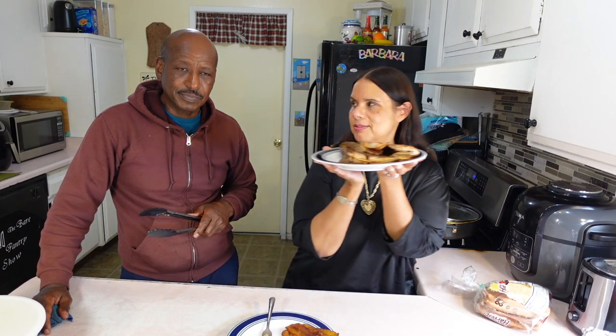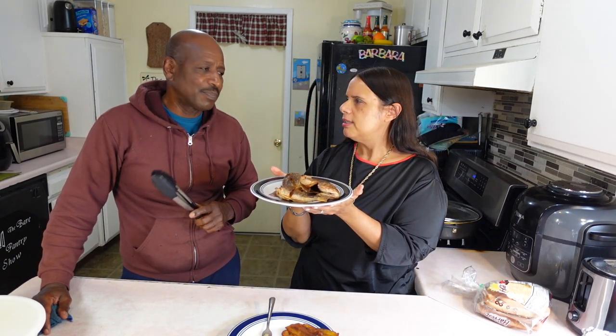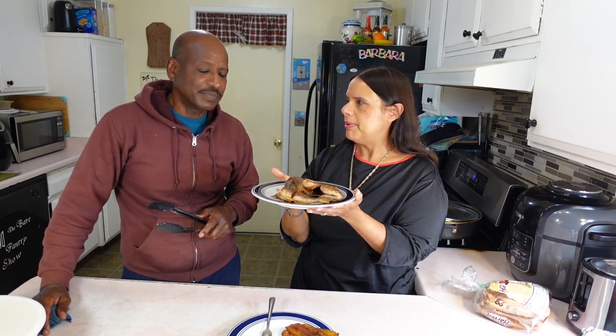Ta-da. Did we tell them what kind of fish it was? Yeah, snapper. I don't know if you told them, but this is snapper. Red snapper, right? Mm-hmm. Red snapper.